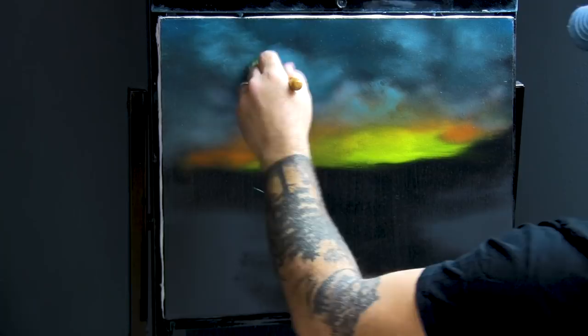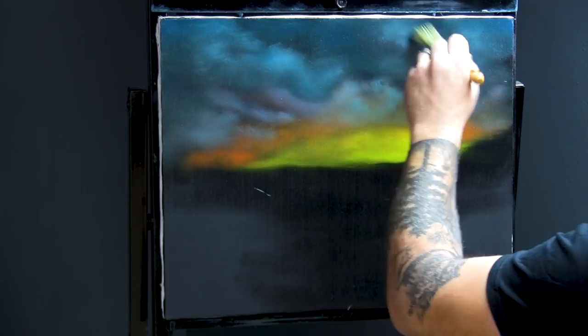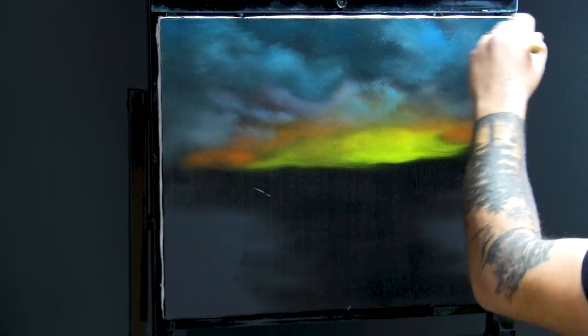And I'm going to take a little bit of white, and I want a little bit more of a blue color, a little vibrant blue. So I just mess around with it until I like it. See?